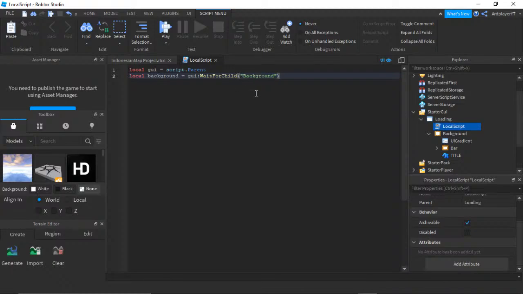Okay, so now let's say local bar equals background.